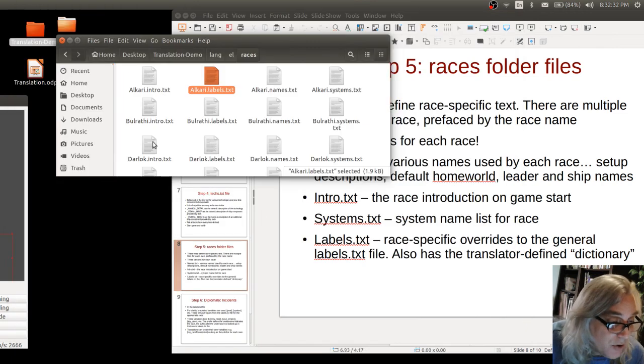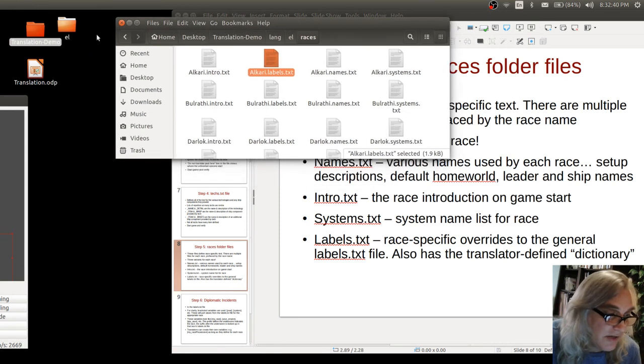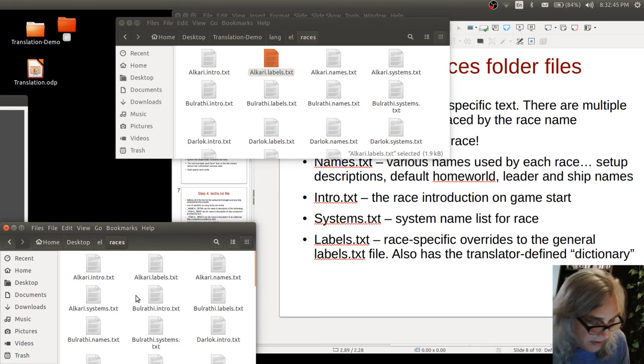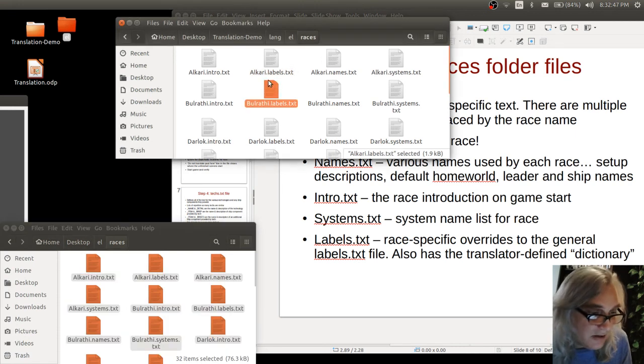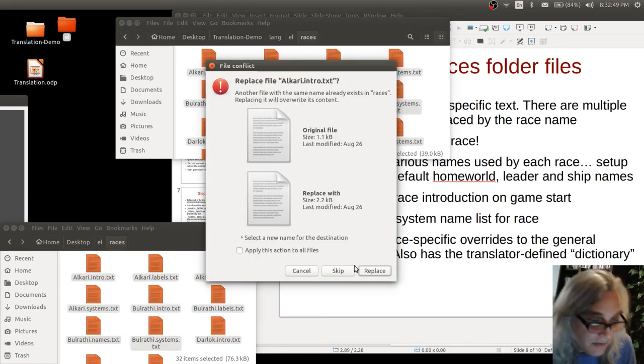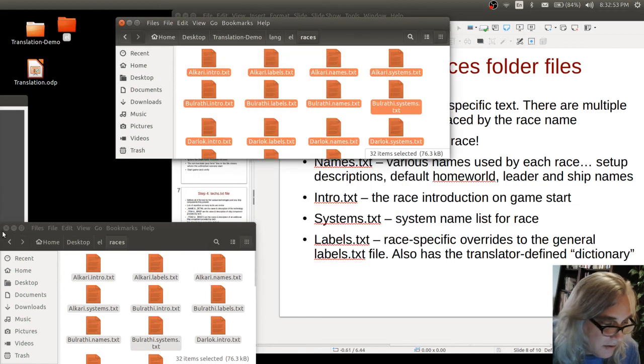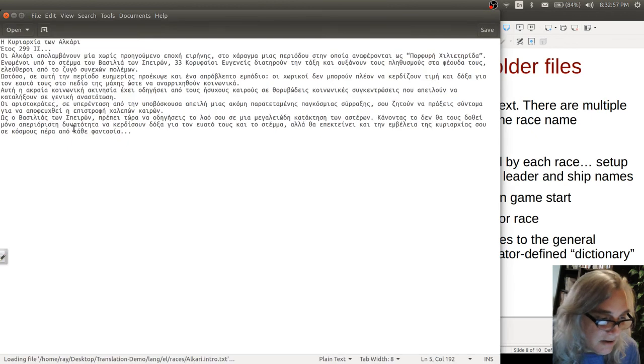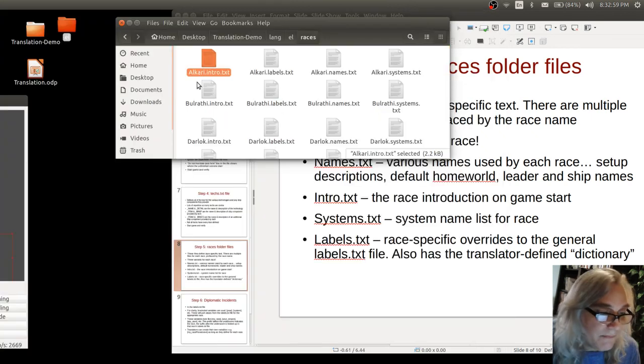So if you were to copy all of the race files over here, and I'm going to do that, I'm going to take the Greek version of these guys, and we're going to see what it does. So we're going to come over here, copy, replace all. Now if I go look at my Alkari intro text, look, it's in Greek. Because I translate really fast when someone's already done it.